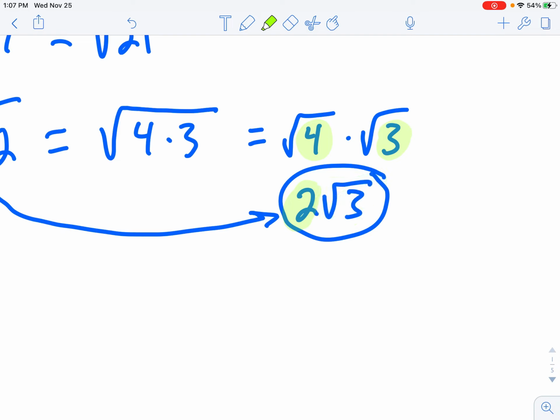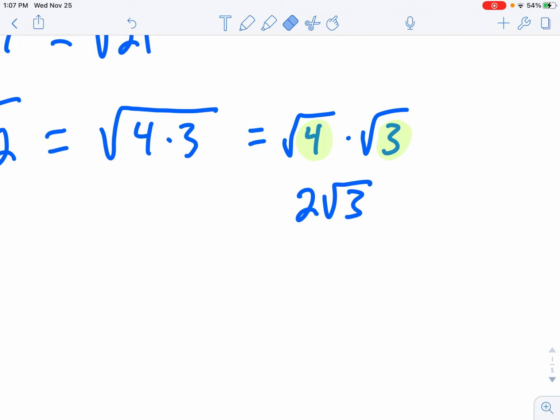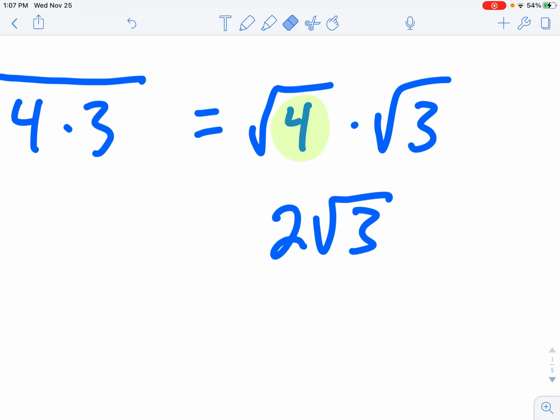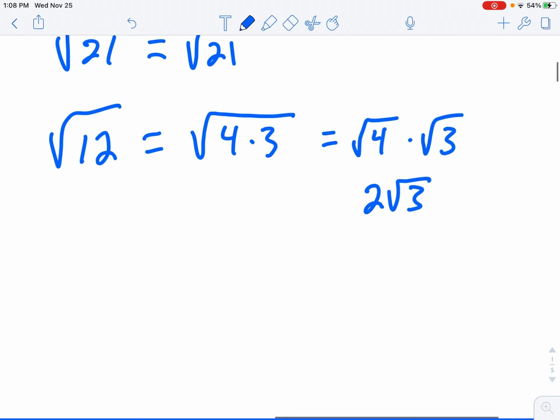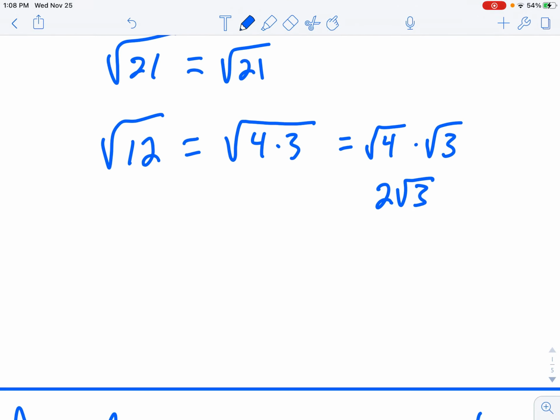So I said I was going to do this two ways. That's one way to do it. This is the quickest way if you know your times tables and you can think of it this way. Sometimes you get higher numbers where you can't just process it, so there's another method that works.